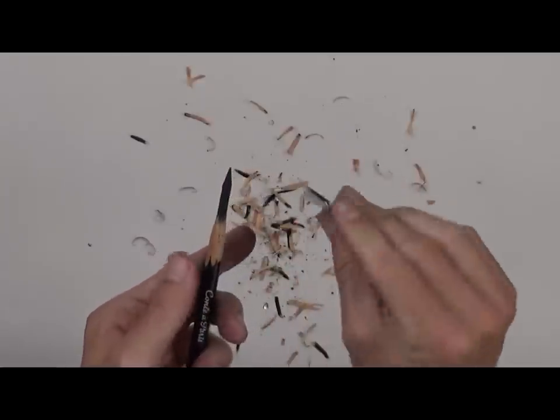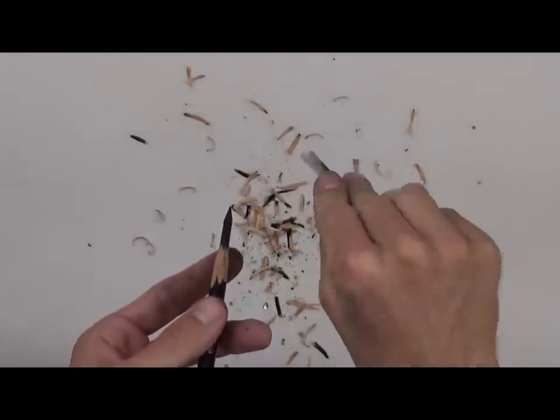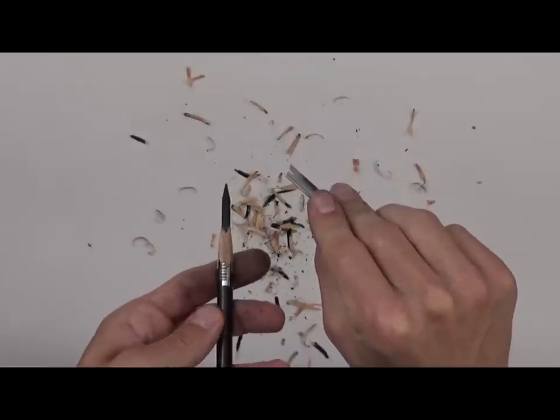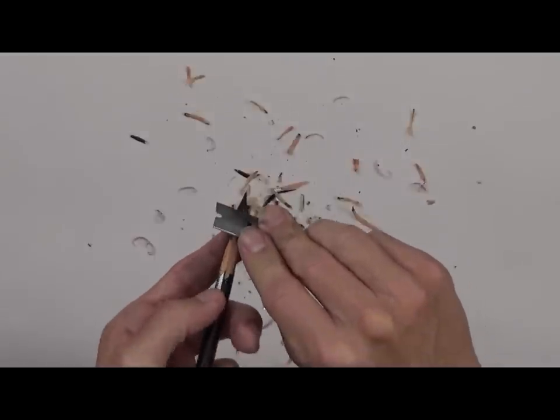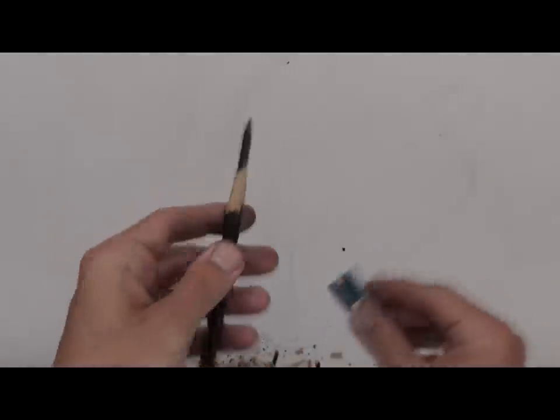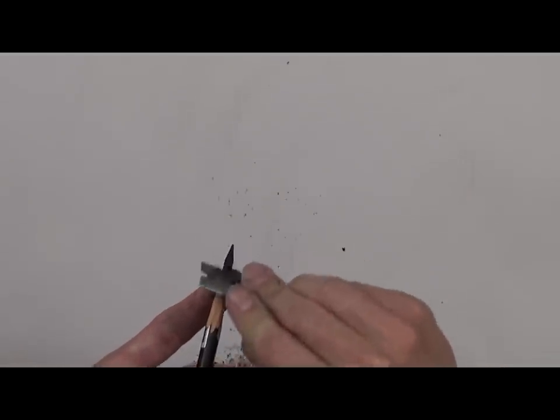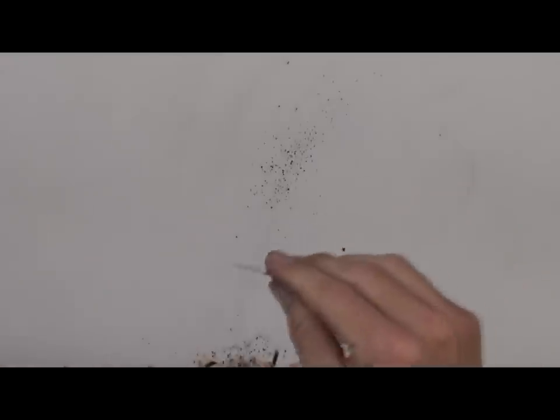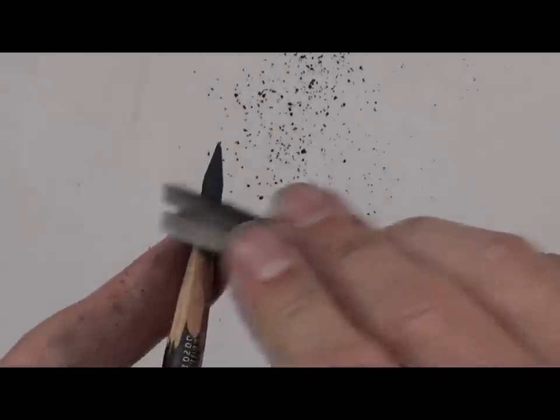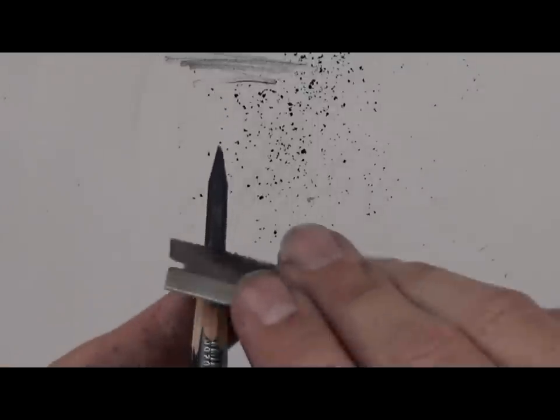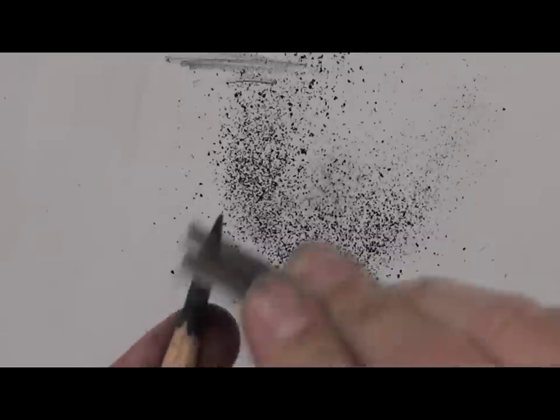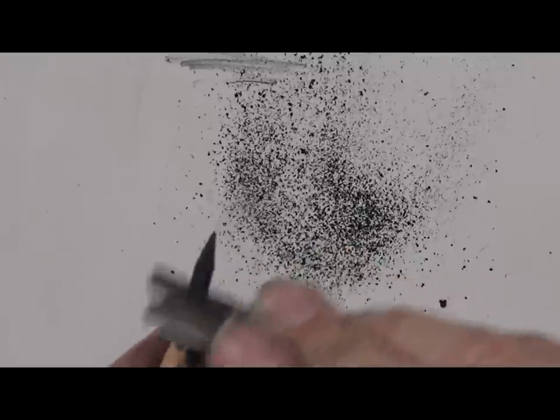So now I'm going to flip it over and use it like this. I'm going to use this kind of motion. At the same time, I'm going to be spinning this and rotating the pencil with my left hand. So just chip at it. Let me try to zoom in a little bit for you. So just rotate it. See how I'm rotating it with my left hand and my thumb, and going back the other way.